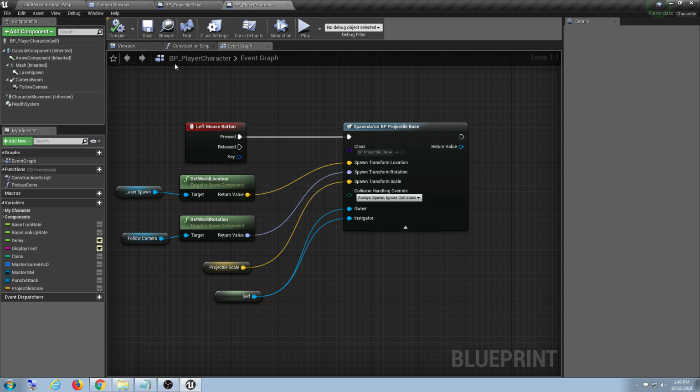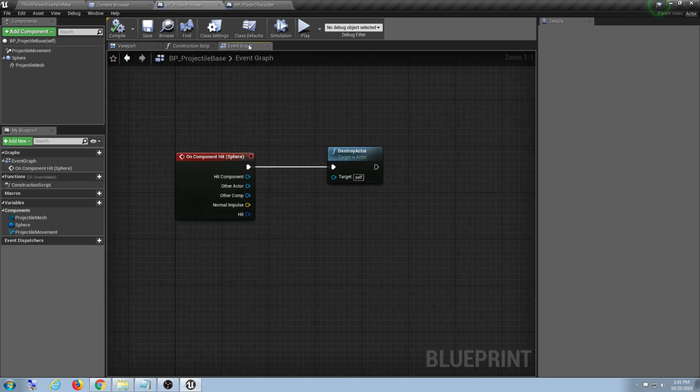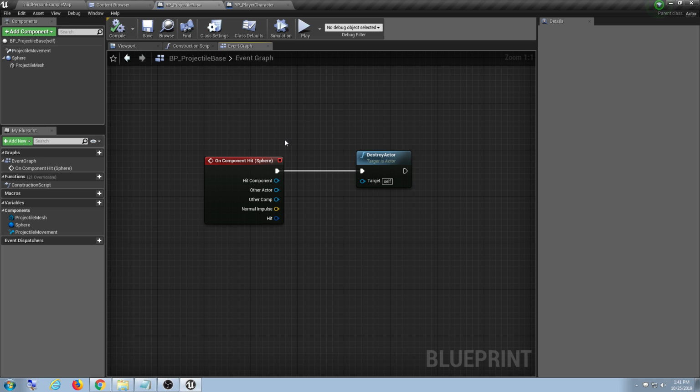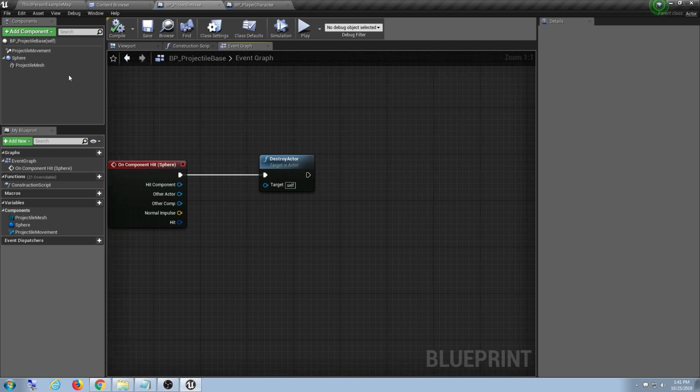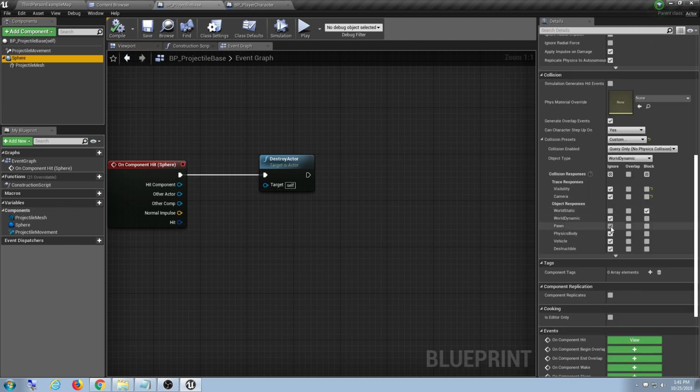Alright, so yeah, spawning actors is pretty simple. If it's not working or not spawning like you want it to, one thing that you could do is change the collision handling override, right? Another option is in the projectile, make sure that it's not colliding with pawns, right? If your character's spawning it and you're only shooting stuff in the world, not other characters or whatever, you've got that option.